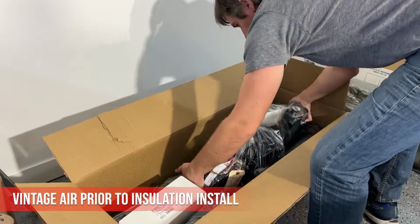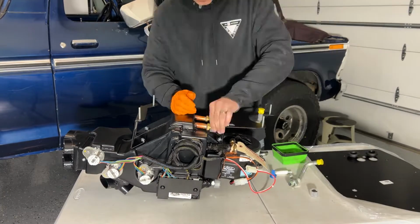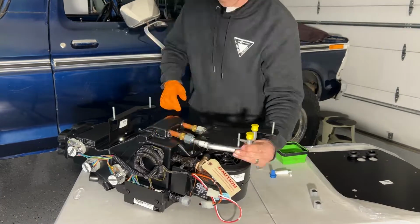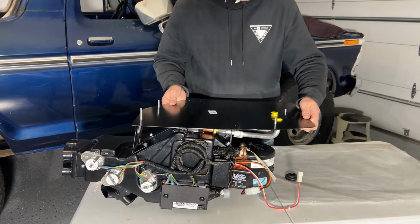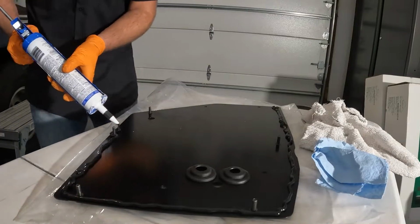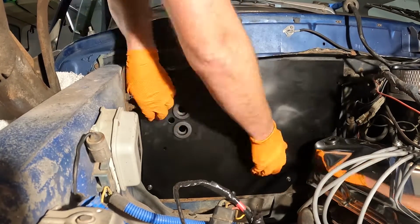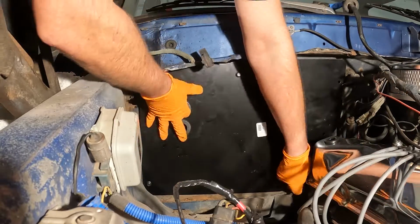If you're following my Vintage Air AC series, you want to follow the directions for aligning the evaporator heat lines with the firewall cover holes and silicone the perimeter of the firewall cover prior to bolting it in. Once you have the cover installed, you are then ready to do the sound deadening and thermal insulation. I'll cover this in more depth during the Vintage Air evaporator install.